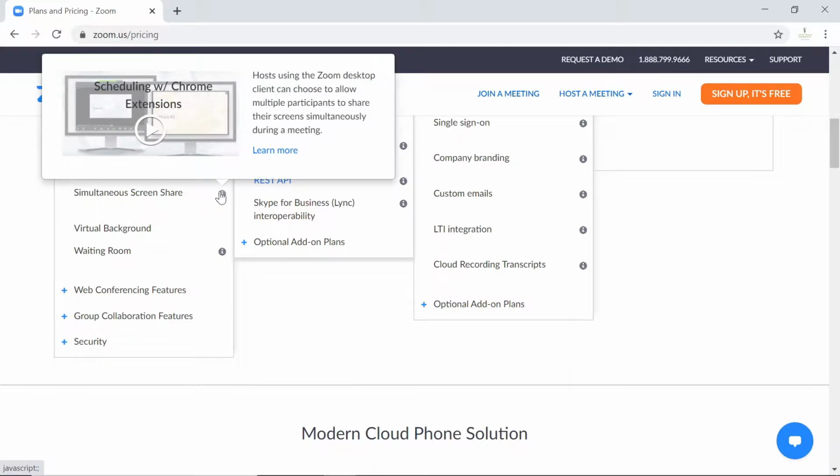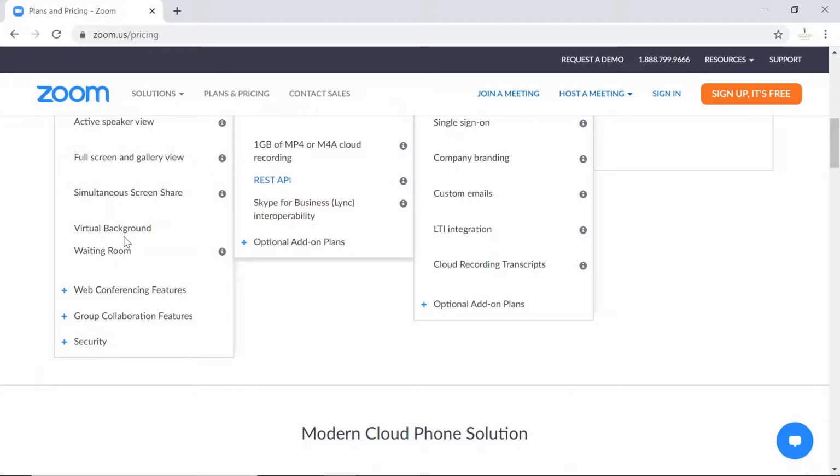This capability is only possible with Zoom desktop, where the host can choose to allow multiple participants to share their screens simultaneously. There's also the virtual background capability, which is pretty good because if you do not want people to see what is behind you when the video is turned on, maybe your house, maybe you're having the Zoom call in your bedroom and you've not made your bed, you don't want people seeing that.